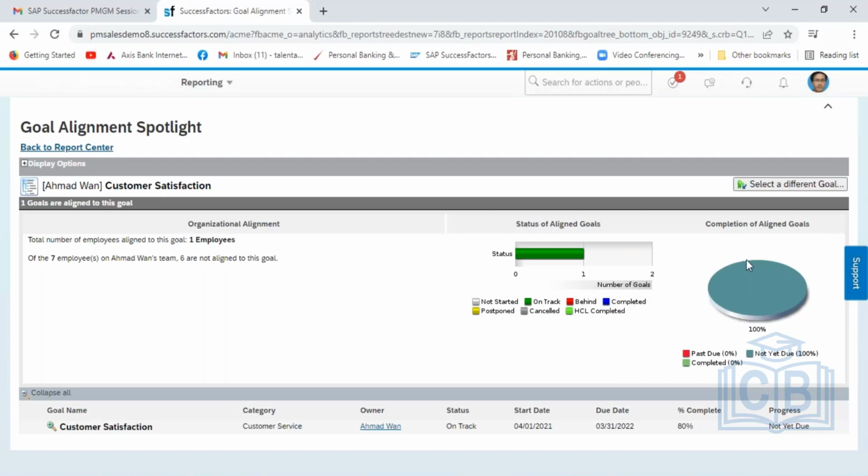This will show the alignment, like how much has been completed, how much is pending, all these details shown in a graphical way, the status and everything about that particular goal.